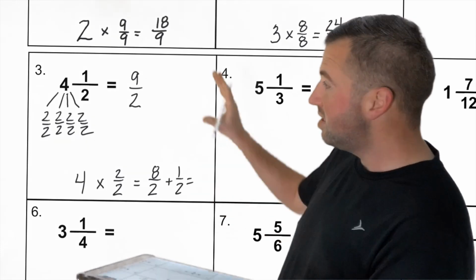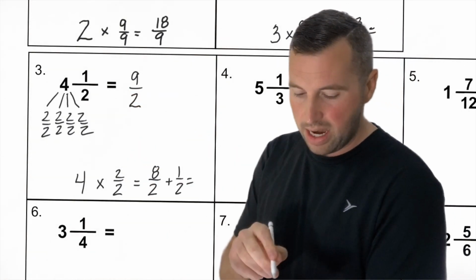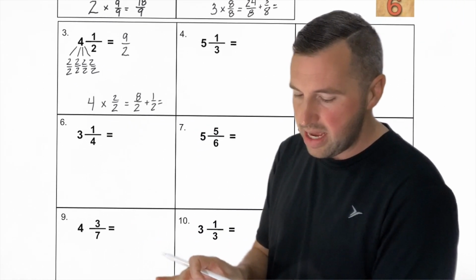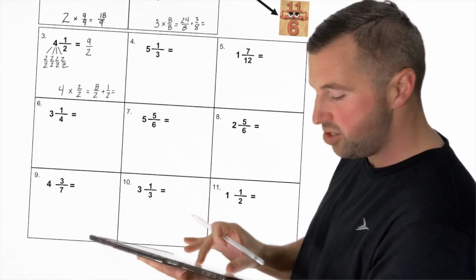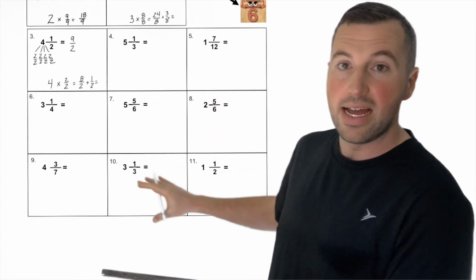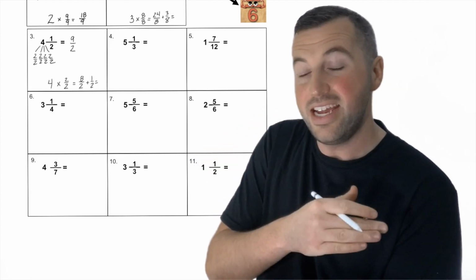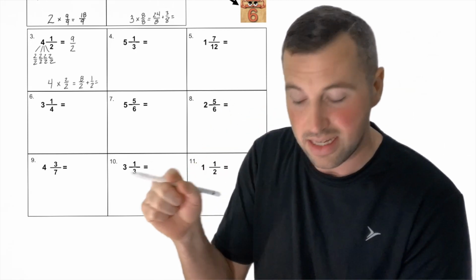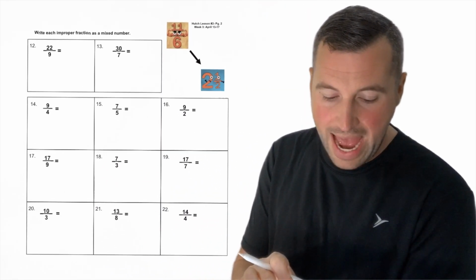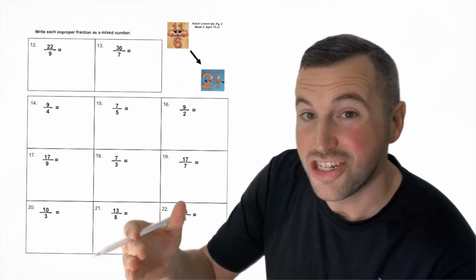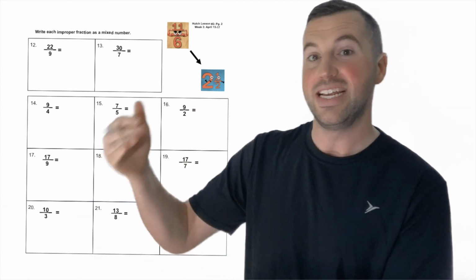Okay? And so you can see an improper fraction. I definitely have more than a whole. I have more than 2/2. All right. What I'd like you to do is you can pause this and then go ahead and finish this page. But I'm going to go directly to the next page, which is doing the opposite. Okay? Over to here. So now we're going to take the improper fraction and go backwards, and we're going to make it into a mixed number.